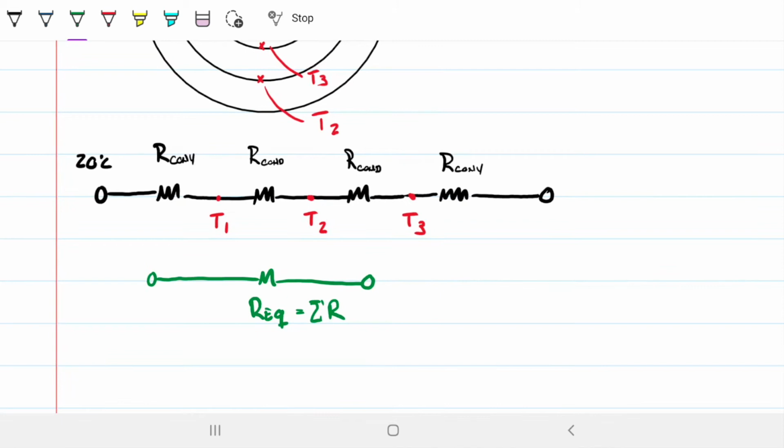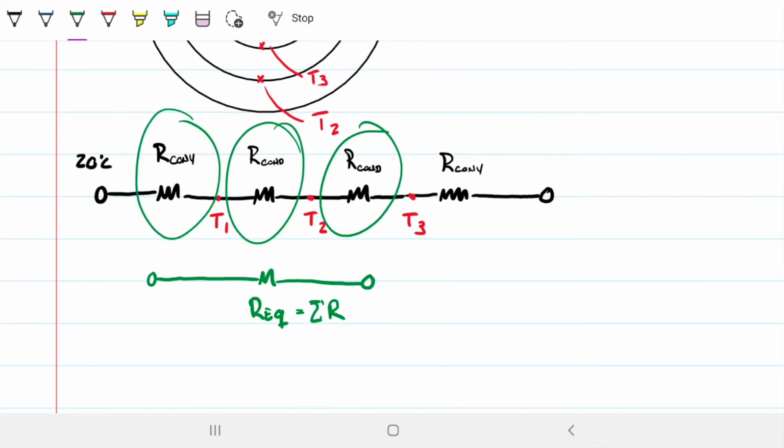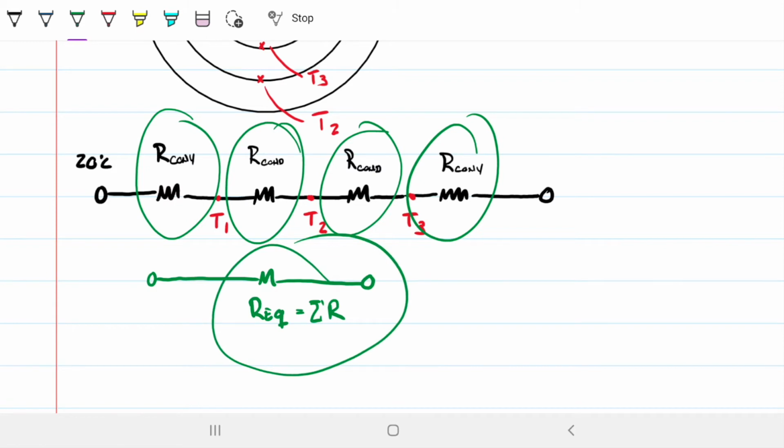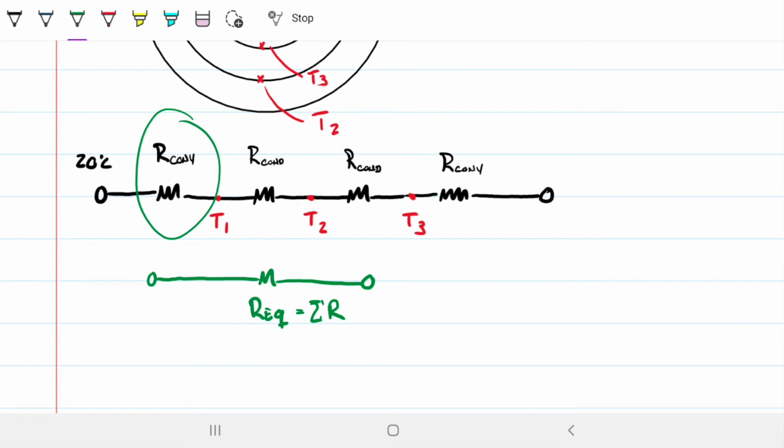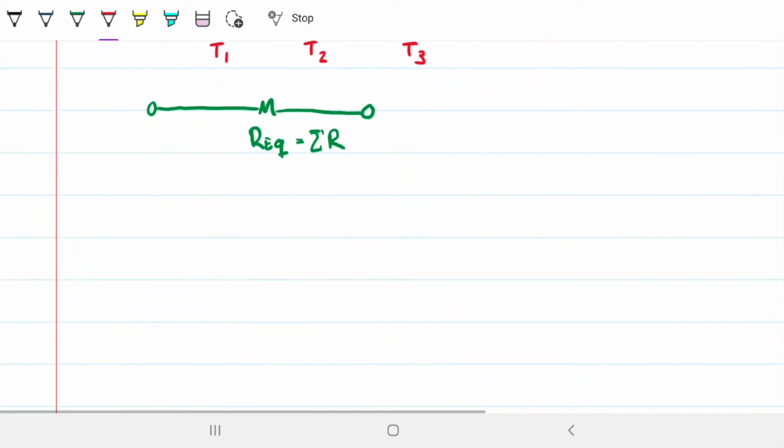Okay, so game plan is let's find each of these resistances one at a time. We sum them all up, we get this guy here, equivalent. With that, we find what is the Q, what's the energy that's flowing through these guys, because it's going to be the same energy flowing through all of these, right? It's from right to left in this drawing that I put here. And once we get to that point, then we can find Q over L, and then we can find the different temperatures we're looking for.